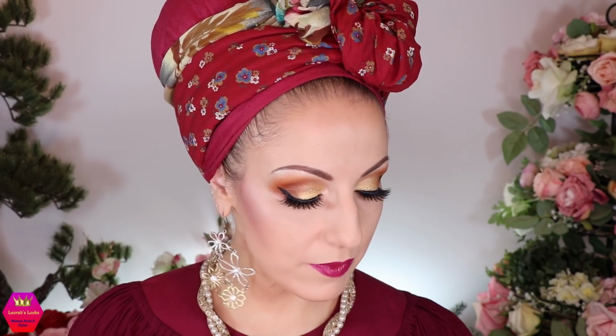Anyway, what did I do? I did use a new contour shade, honestly, and this is also from Il Makiage. I have told you already so many times that I have those two shades, the bronzer and the contour, that I used to use all the time. There was Wannabe and Waka Waka, and I would not have a reason to buy anything else. So now I got a gift card from Il Makiage, and that's why I bought this.